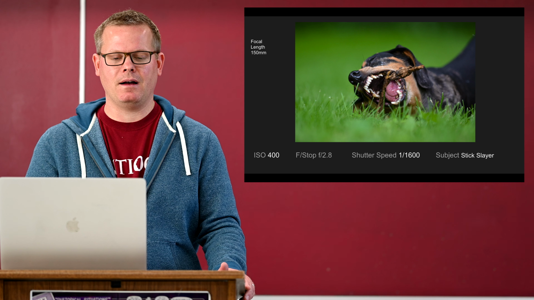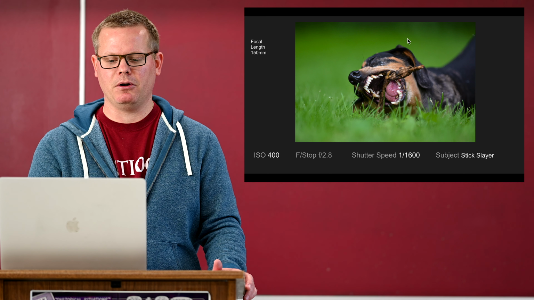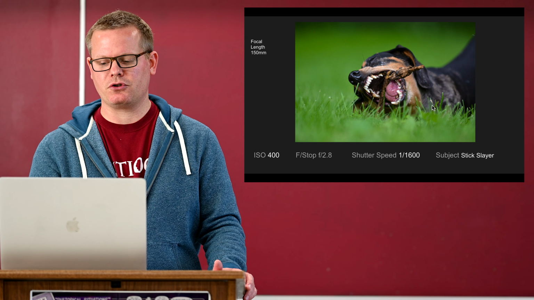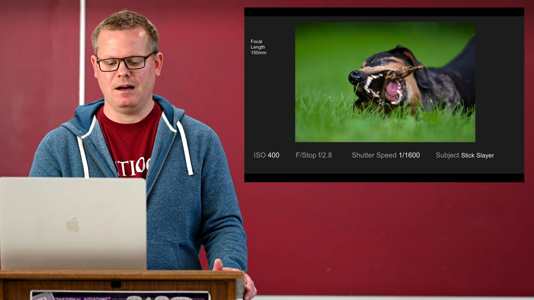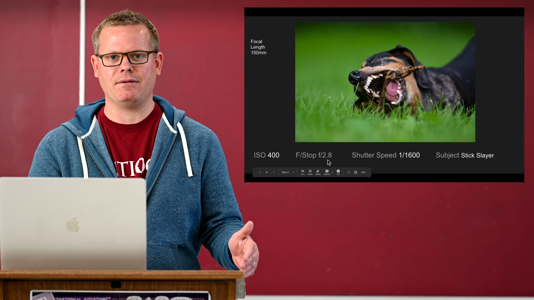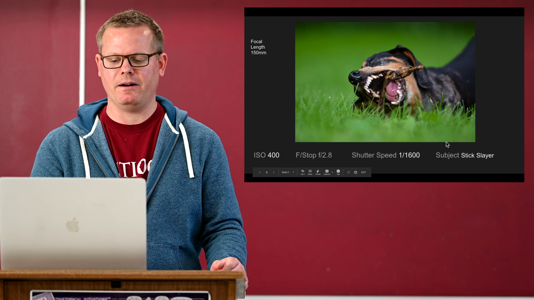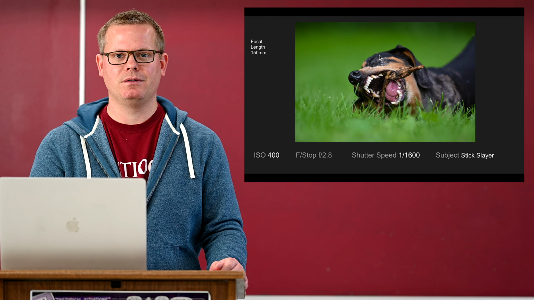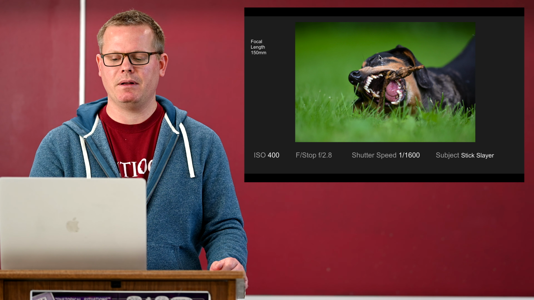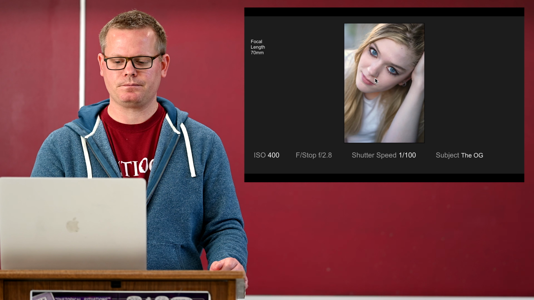This one is 150mm. You can see it's nice and blurry in the background. You can see this one little strip of in focus area where you've got his teeth and stuff. ISO 400, f-stop 2.8, 1/1600th of a second. I called it Sticks Layer. And you can see actually it's a little bit blurred out there. There's a little mosquito sucking the blood out of his head. But that part's blurry because we're really focusing on his vicious wiener dog teeth.